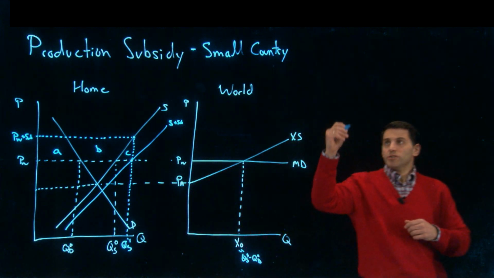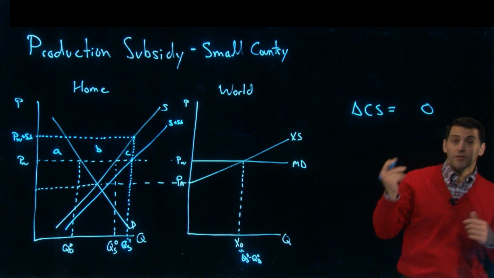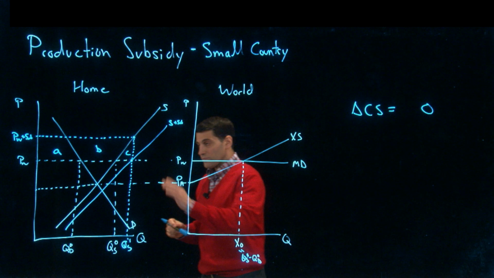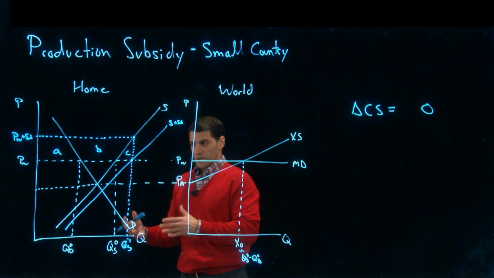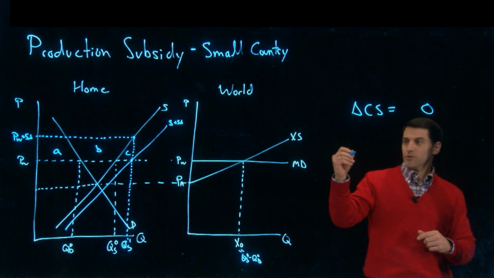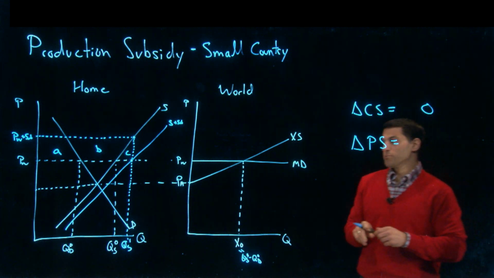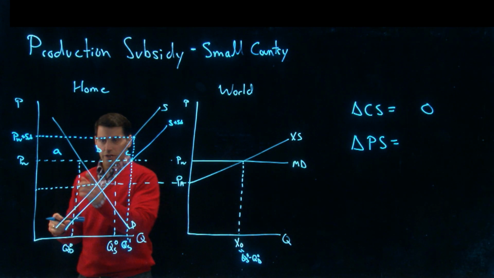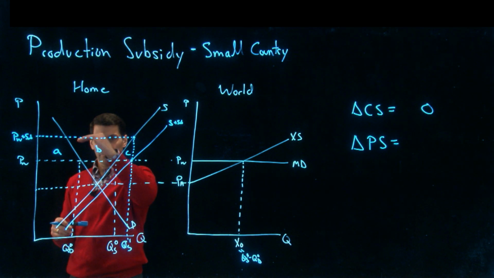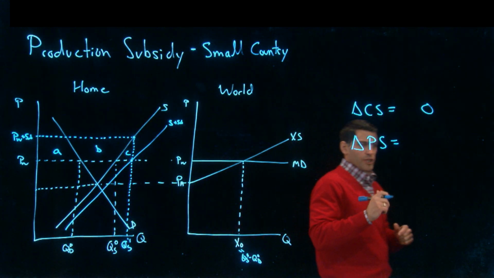So what is the change in consumer surplus? It's nothing. Right? We're not actually affecting them in any way here. They're not seeing any higher price. They're not changing their consumption. There's no impact in this case on the domestic consumer. And what about our change in producer surplus? Well, again, here, what are we looking for? We're looking for an increase, right? You got a higher price, and they're going to produce a bit more. So for the producers, they're gaining A and B.